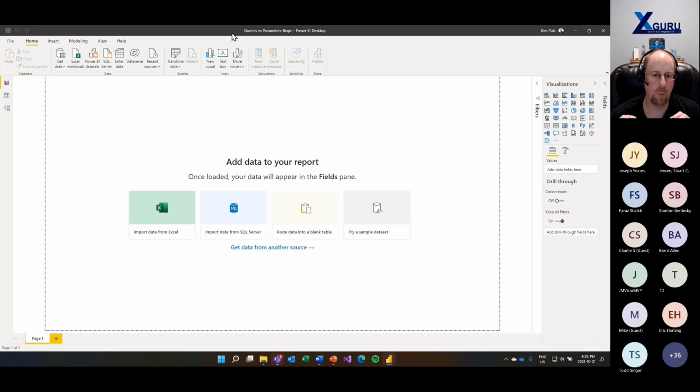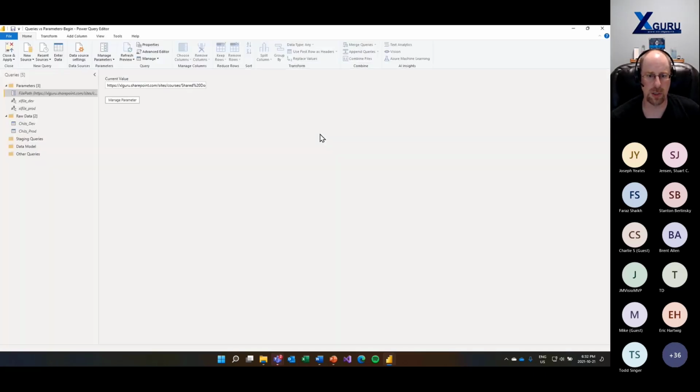Now, if you decide to download and open up the example files, you're actually going to get Power BI templates. So if you double click on that, it's going to prompt you for some information. I'm going to cover that near the end of the show. But for right now, I'm working with a file here that I've already started. I'm going to go into transform data, and I'm going to show you what we're looking at here. We have a few things showing up inside here. We've got some queries, we have some simple queries, and we have a parameter.